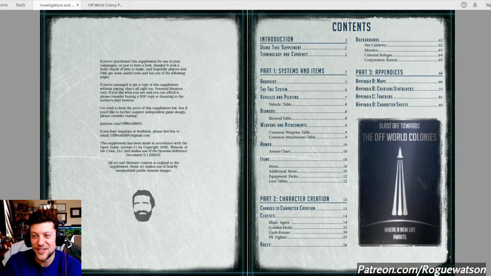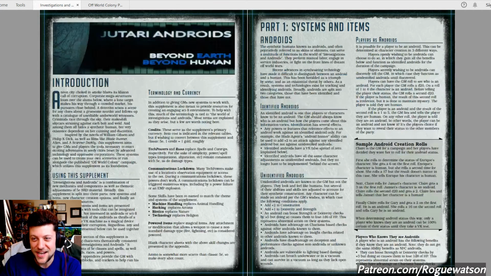First, let's look at Investigations and Androids, which these are, again, 2 different products on the DriveThruRPG. This one is the actual rule set, and then the other one, Offworld Colony, is the adventure, but the adventure requires this rule set, which is why I'm reviewing them together. Let's see. So we've got androids, which is a big part of a lot of cyberpunk adventures, or like the Alien series. That was a big thing about androids.